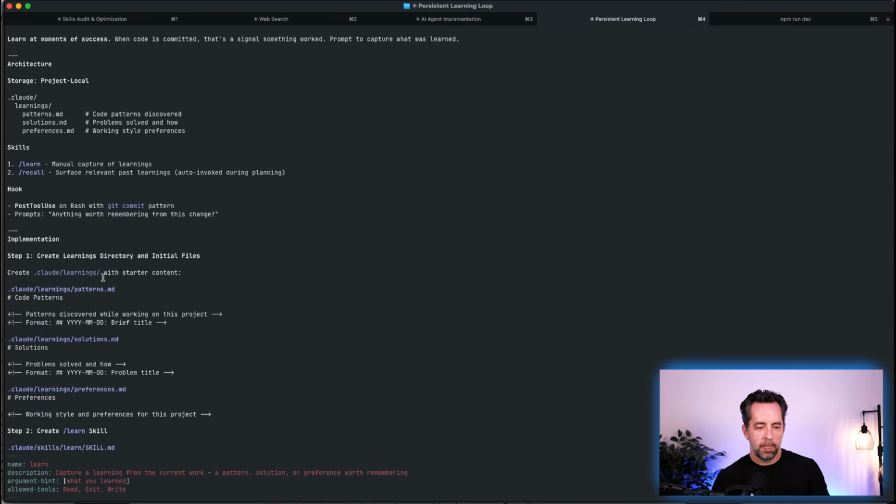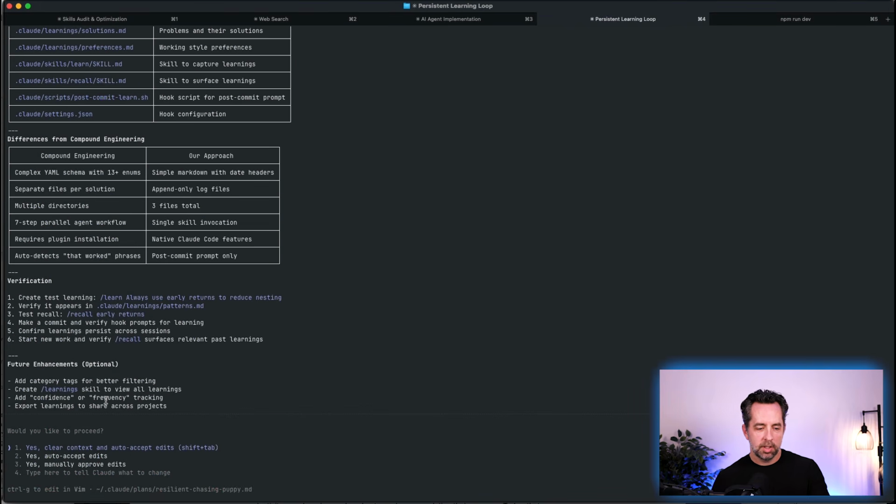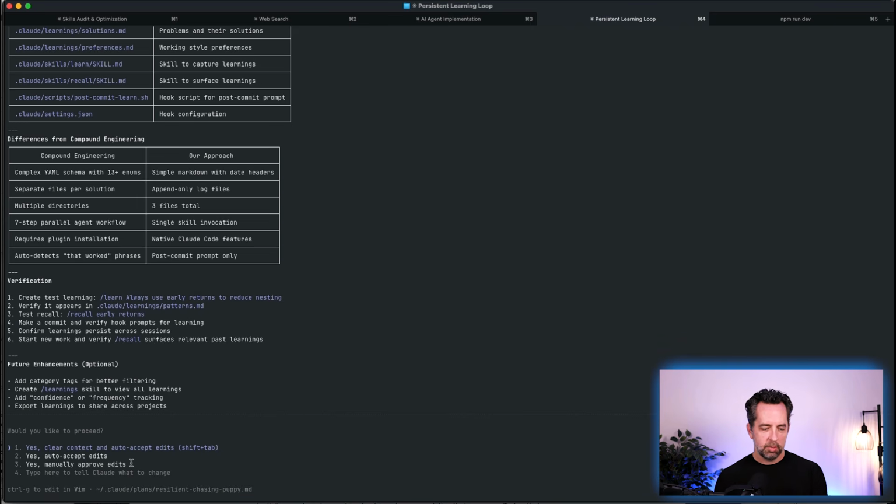This all seems fine. The one thing that I want to clarify is it talked about just appending things. And I can imagine these files getting really huge. And there was some data out recently that you want your .claude or .agents or agents.md file to be a certain length. Otherwise, it's going to be way too much context for the LLM to load each time. So I want to make sure that we're keeping each of these files an appropriate length so that they're able to be loaded in context and kind of understood. So let's just come down here and say, I don't want to just get started yet.